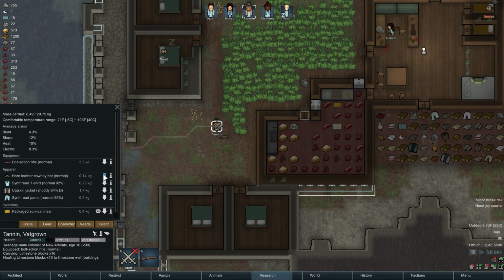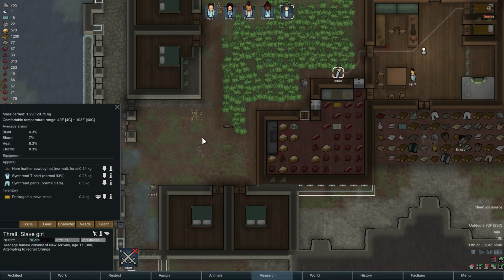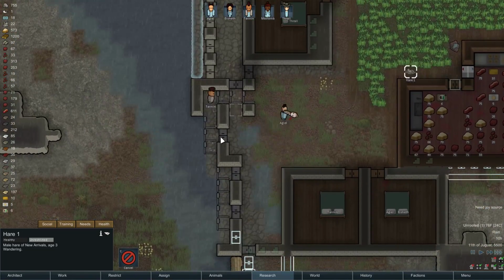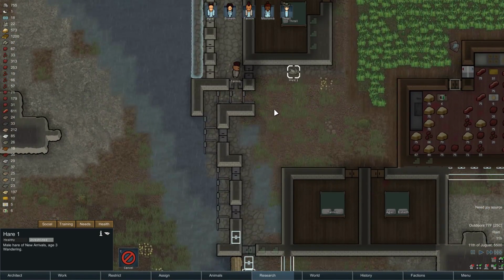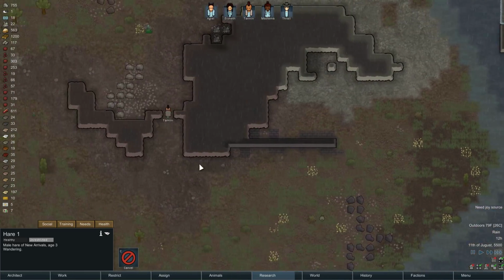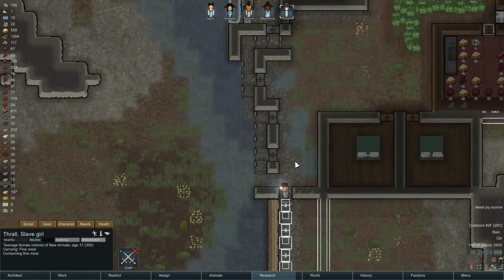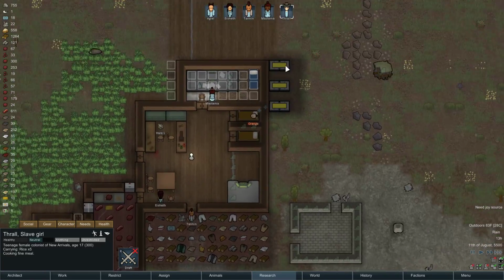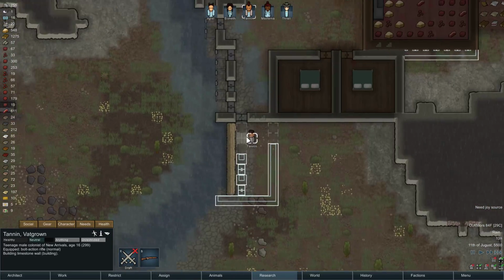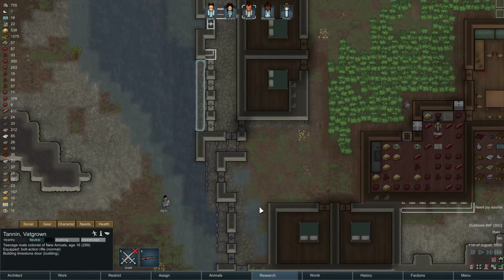That hat is for our thrall, who will not be getting a full night's sleep. Now, yes, the thrall has her own bedroom. I'm okay with that for now. Maybe eventually they'll all share a barracks, but I don't really need to mistreat them. Technically, the thrall is still a Vatgrown. She's just Vatgrown for slavery purposes, whereas Orange here is a tribal, which I think in their caste system would be even lower. I could be wrong, but that'd be my assumption.